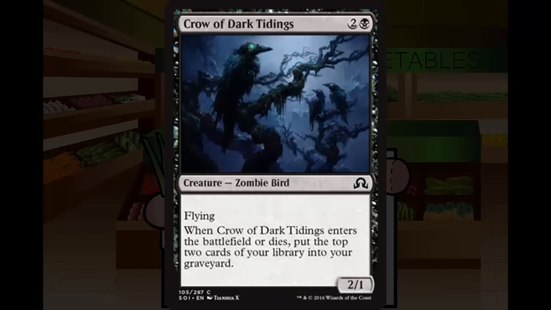Crow of Dark Tidings. Crow of Dark Tidings is 2 and a black for a creature zombie bird at common. It's a 2/1 flyer, and when it enters the battlefield or dies, put the top 2 cards of your library into your graveyard. Seems fine. You know, it's a 2/2 flyer for 3, which is totally fine, even decently pickable. You know, not first pick and not high pick, but mid-pack kind of, oh, here's a black card, and it'll go in my deck most of the time, or at least some of the times.